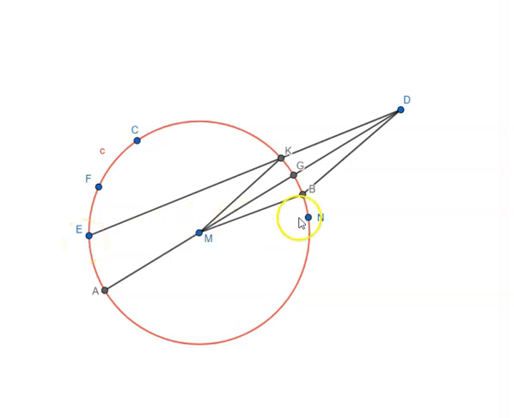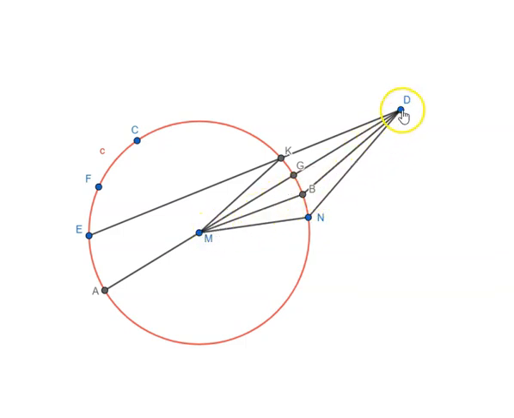Now let's prove that B is the only other point that is possible. Let us say there is a point N where DN would be equal to DK. Let's join this. Now we are saying that DN is equal to DK, but we know DK is equal to DB, which means DB is equal to DN. But remember, in the previous part, we have already shown that DG is the smallest, DB is greater than DG, and if we join MN, then in the triangle MND, inside that you will have MBD triangle.